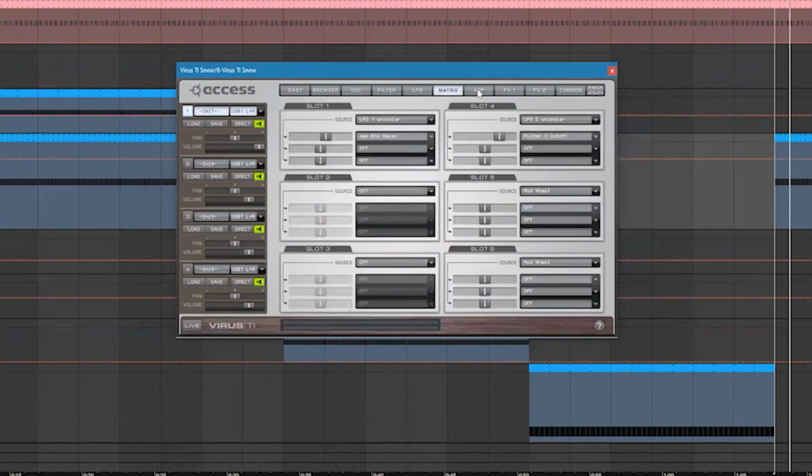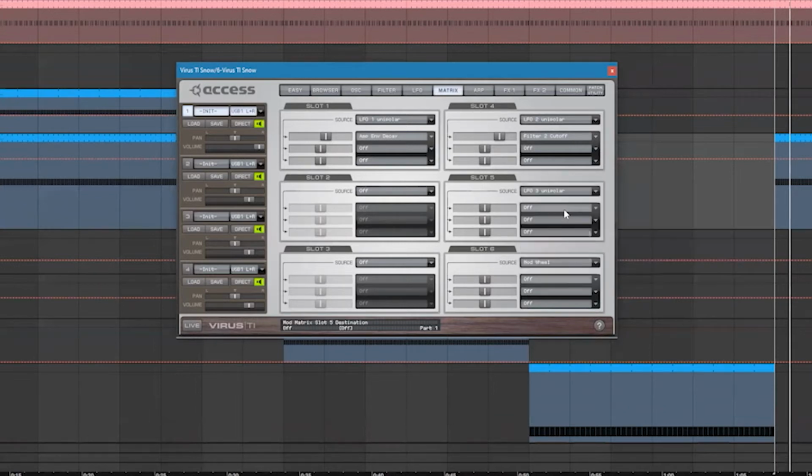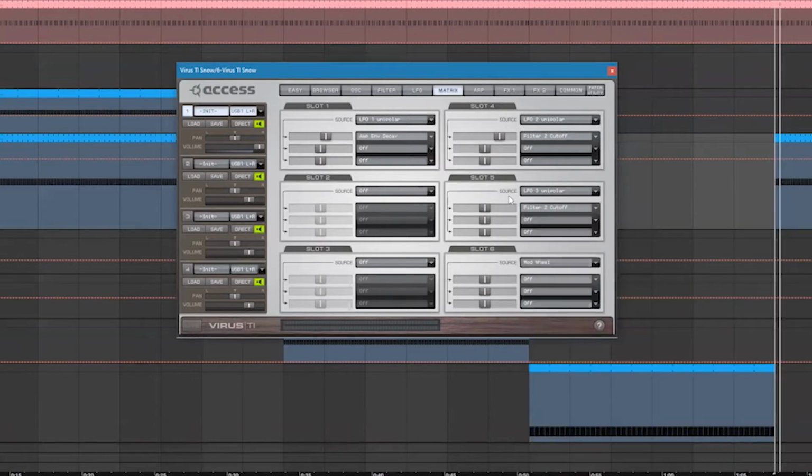Slow, rounded filter modulation. Okay. Slow, rounded filter modulation of filter 2. Where is it? It is.